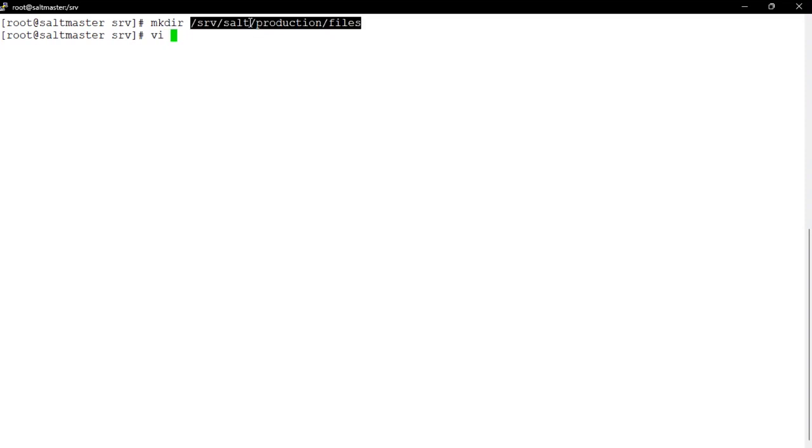Inside it, files/nginx.conf. Let me just create a file.